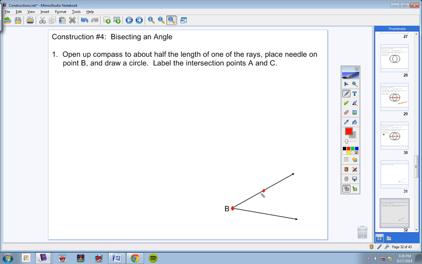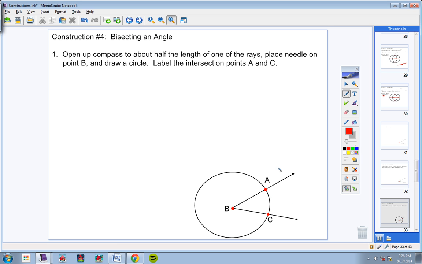It's just kind of a reference point, okay? So open up your compass to about half the length of one of your rays and then draw a circle. If you do that correctly, it should look like this. Okay, pretty simple. Put your needle right here, draw your circle, and then label the intersection points, points A and C.